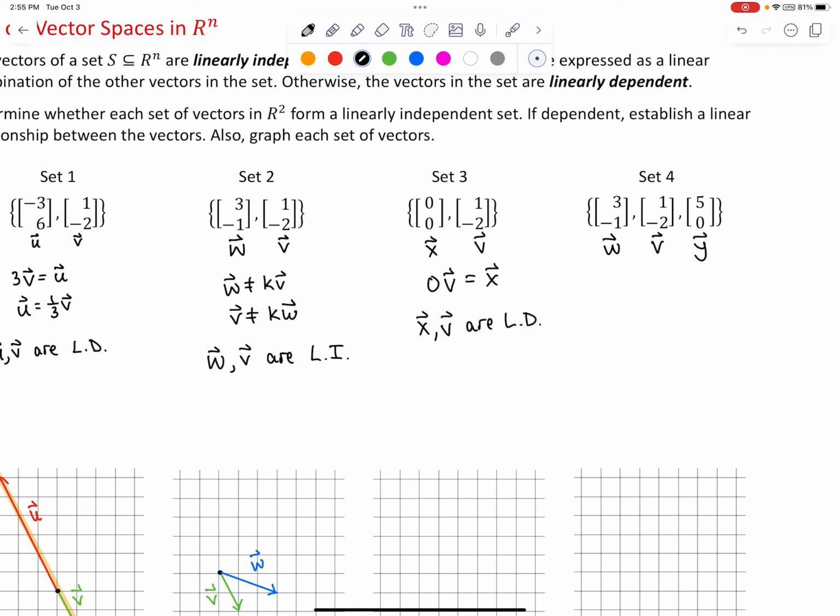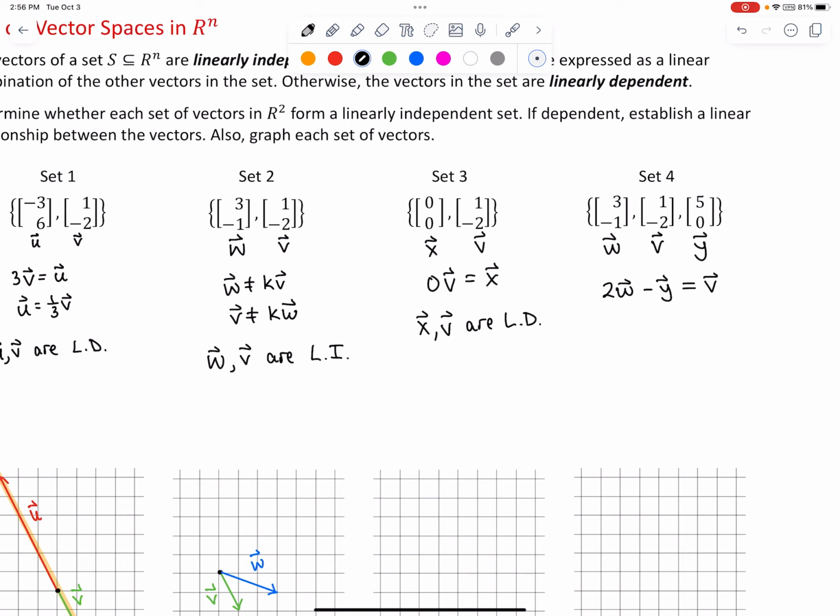For example, if we double the vector w and then remove the vector y, so double this entry and then remove that entry, so we get 6 minus 5 and we get this entry. Double this entry, remove this entry, and we get this entry. So this linear combination of w and y will produce the vector v. Thus, it is possible to express v as a linear combination of the other two vectors in the set. So right away, we can say that this set of vectors is linearly dependent, or you can also say not linearly independent.